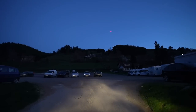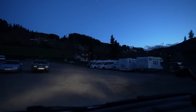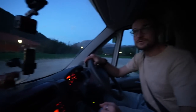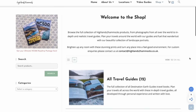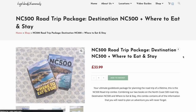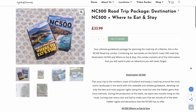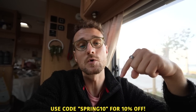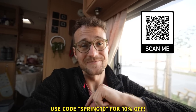Oh, here we go — there are loads of vans! We're late to the party, I think. We're going to be sleeping standing up! But look at that view. And just a quick note: our big Easter sale is now on our website — you can get any of the Destination Earth guides 10% off, including packages like the North Coast 500 bundle with the Where to Eat and Stay book and the Destination NC500 book. Just use the code on screen. The sale is only on for 48 hours so go quick.